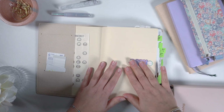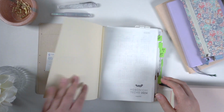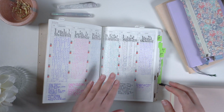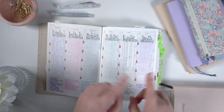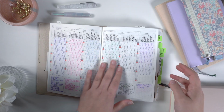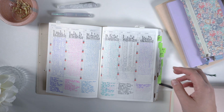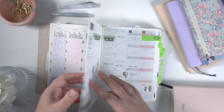For the planner, it'll give you ideas on how to use your planner, whether it's a Hobonichi Cousin or not, and also give you ideas on how to decorate, etc., without making it too overwhelming. So if you're not interested in the Hobonichi Cousin, you can move on to the timestamp for the bullet journal, but we will be going through my top spreads for both of them. It's just a bit of a casual video. I'm just going to share with you the things that I like, the different spreads, etc.